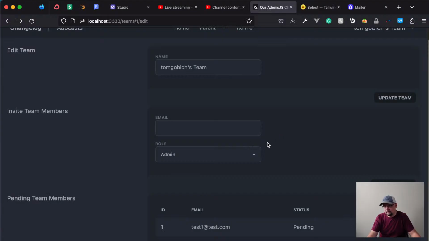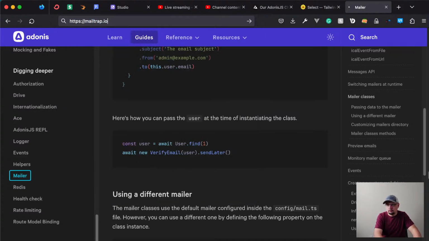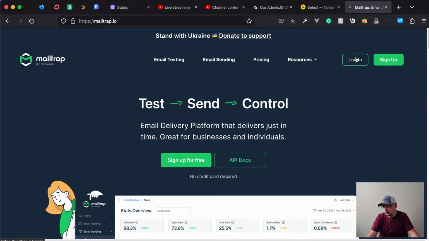Okay. So now the inverse side, if we go take a look at, oh, I said the name of the service earlier. Mailtrap. Let me log in.